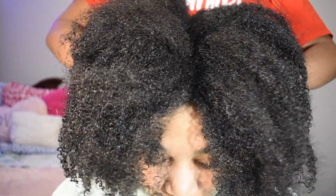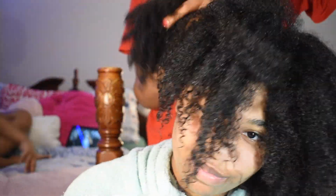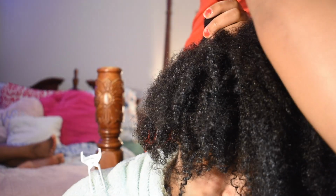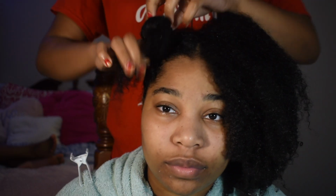Let's get to business. Now we begin applying the hair growth mask. So I started off by detangling Tanine's hair because it's just too big. I had to put it in 6 sections. Yeah, it didn't hurt at all. It looked like it hurt, but anyways. It did. So we sectioned her hair, of course, 6 sections. It just makes it a lot easier to detangle and to apply the shea bay powder.